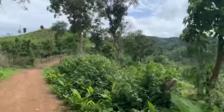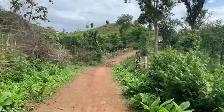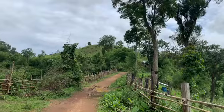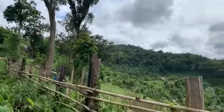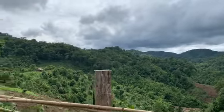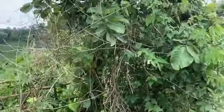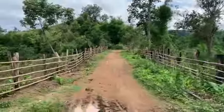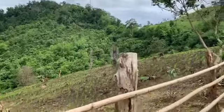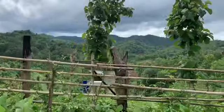This area has developed quite a bit in the past 10 years. That hilltop ahead has been opened up for farming. This shack has been rebuilt once or twice. And the side of this hill has expanded for farming. And across the street here, we'll see, they've got cattle grazing usually. Can't see them today.